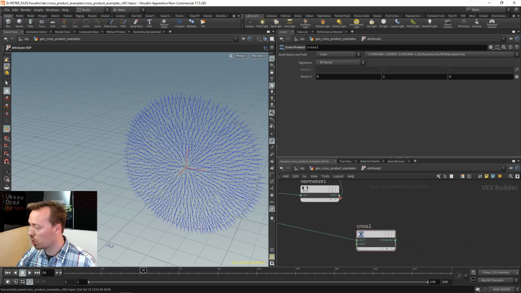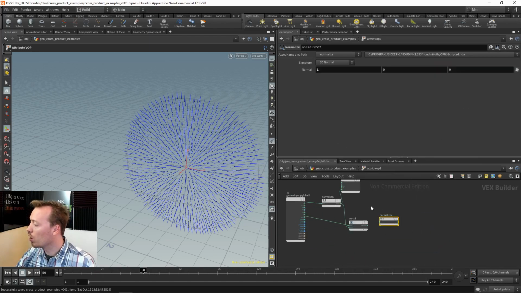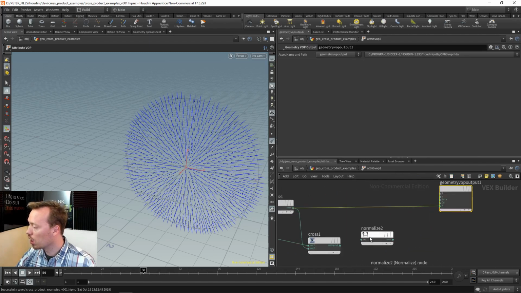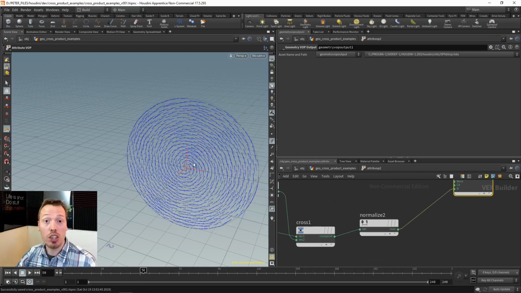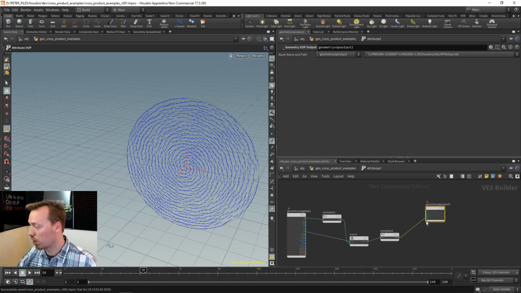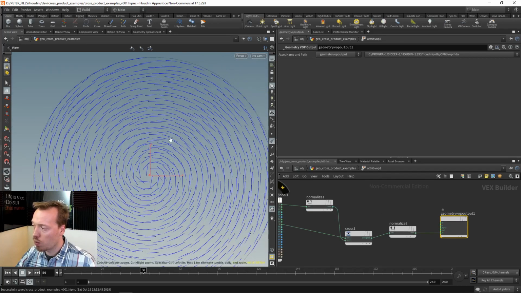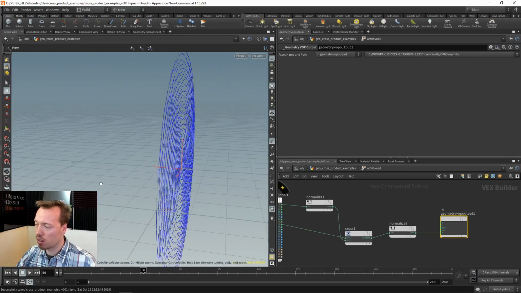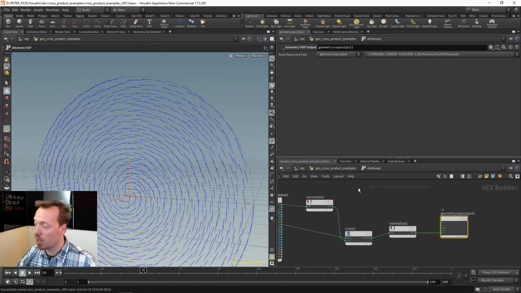And we can also use the other one, and we can normalize the result, and we're going to see that we're going to get these sort of rotational vectors. So here we can kind of see as we plug that in, we're getting this sort of rotational system. So if you need to do swirls, if you need a big tornado, or something, and this could be for FLIP fluids as well, something that rotates around, you can create a nice vortex force this way if you wanted to. But the cool thing is you now have control over it. Where do you want to do what with these vortices? Do you want to rotate it everywhere, or maybe on the outside we might want to blend a little bit inwards?